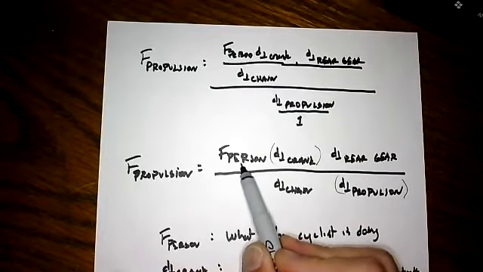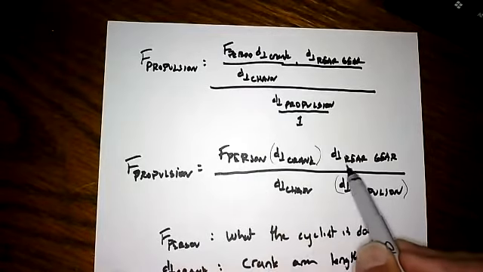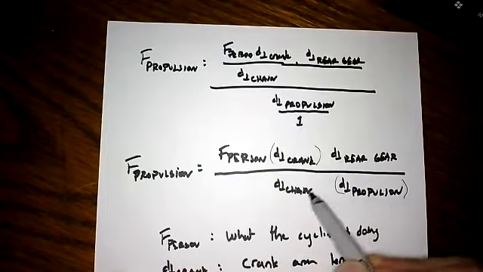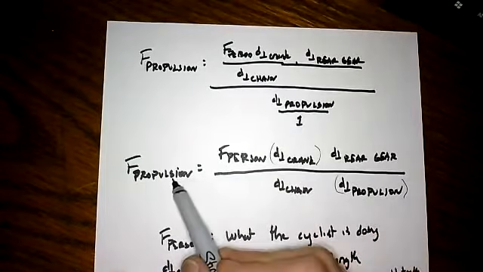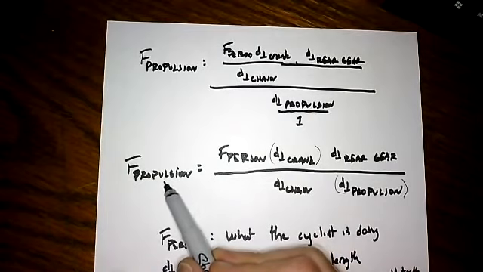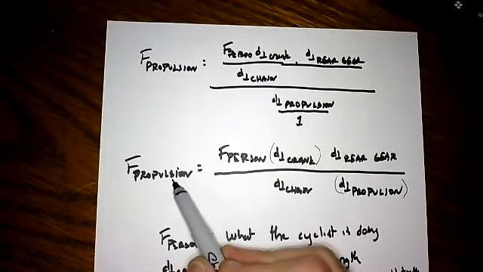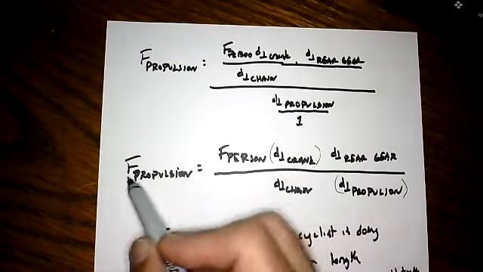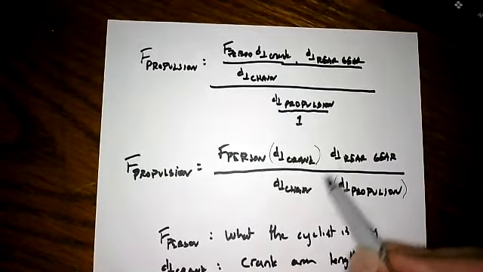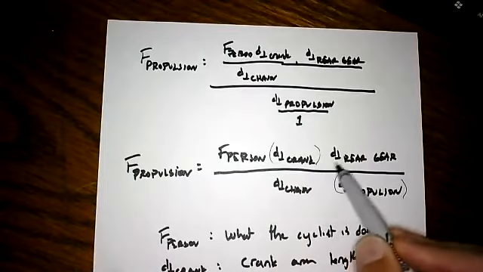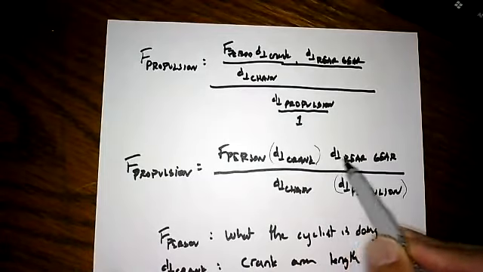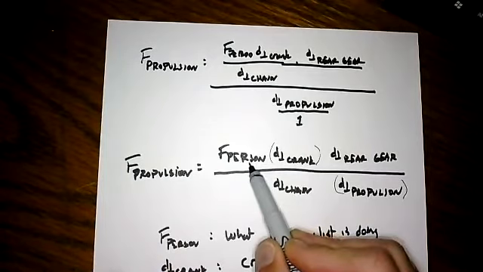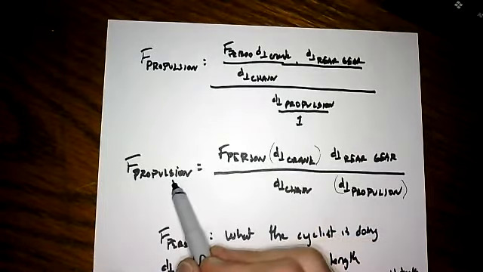So if I push on it with 100 newtons and I multiply that times 0.2, given these are constants, this would roughly be 20 newtons. That's smaller. That means it'd be harder to get the bike going if I'm in a small gear in the back and a big gear in front. All right, so this equation really tells us what influence the gears we choose on our bike have, how it transfers the amount of force that we're pushing on the pedal to the propulsion force.